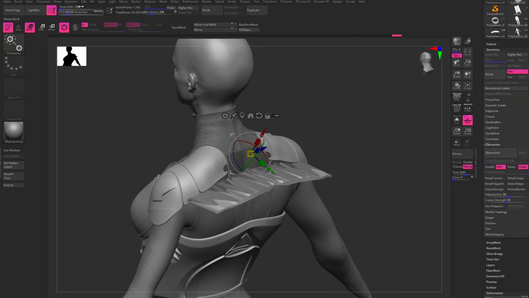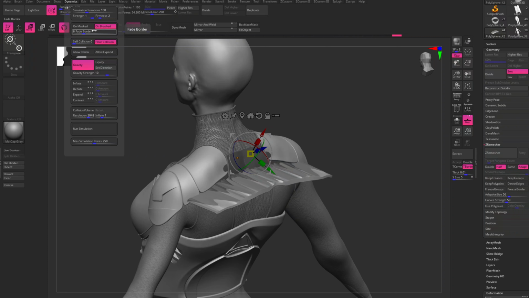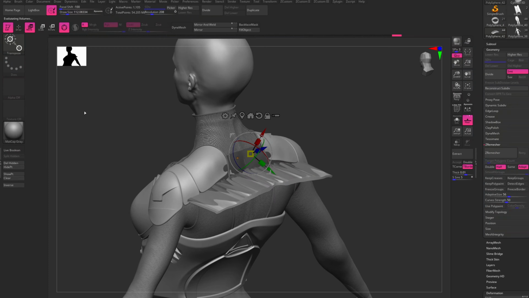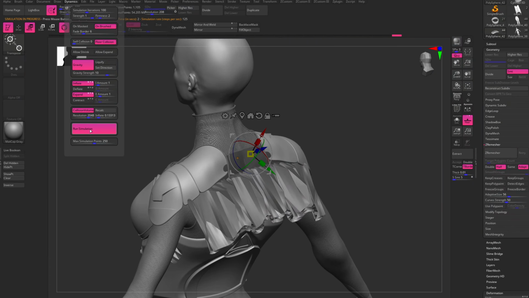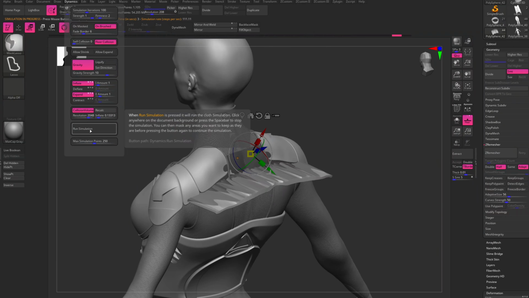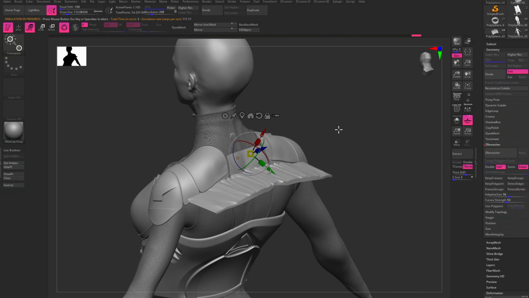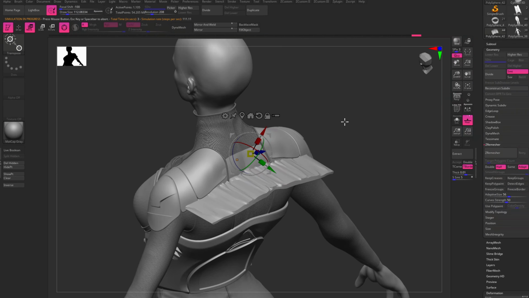Now with that selected, let's go into dynamics, gravity on brushed, inflate, expand, let's say collision volume, dynamics, reduce this inflate a little bit, go back to dynamics, run simulation. Okay, things are happening, but wait a minute, we need a higher poly count, but there's also another issue. Actually, let's make sure that keep groups is enabled here and ZRemesh that.